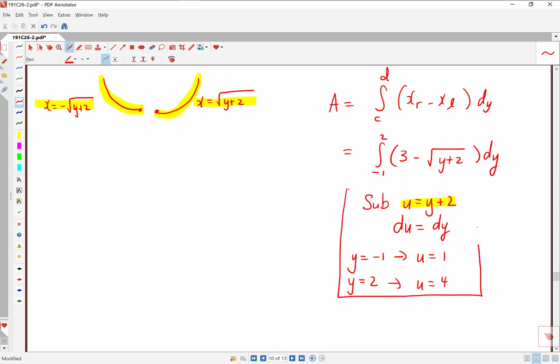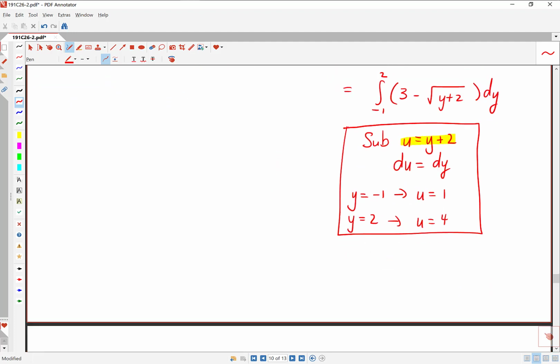Okay, so that gives us everything that we need to rewrite our integral. So I would just put that substitution discussion in a box, and then we can just follow from our previous step and say the integral that we had is equal to this new integral. So our new values for u become 1 and 4, and our integrand becomes 3 minus root u. dy is the same thing as du. So we're able to rewrite that integral. That's now nice and friendly, and we can get that integration done.